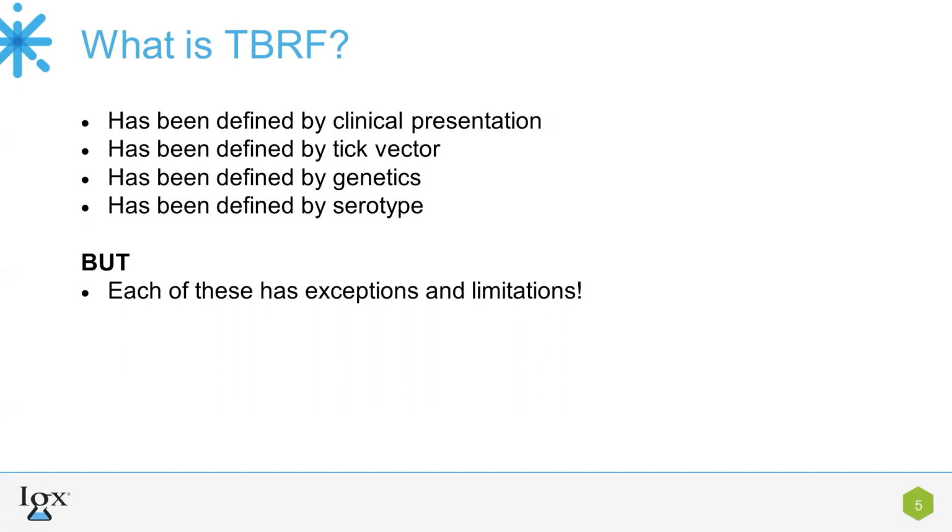It's also been defined by serotype, in other words, by surface antibody. Years ago, that's all the tools that the scientists had. They didn't have PCR and sequencing, so they did it by serotype. And they would come up with a list, but then they found that it didn't really work because the serotypes changed. And that's a whole hallmark of tick-borne relapsing fever, that it changes surface antigens on a regular basis.